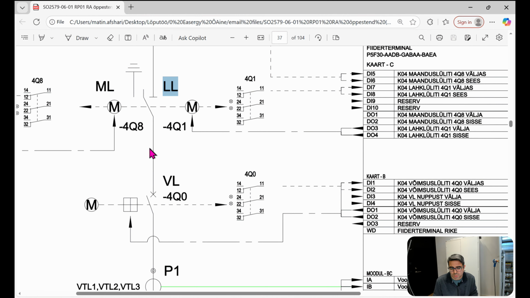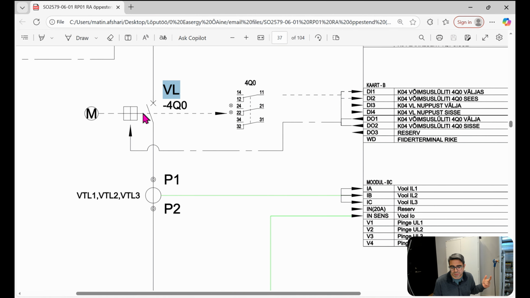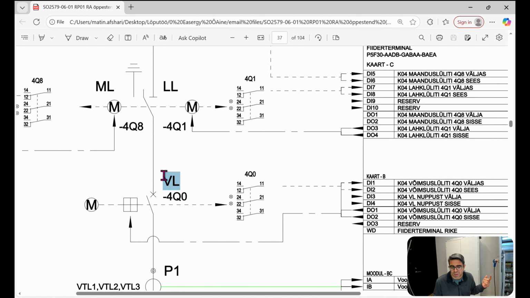You should get used to this, because everywhere you see feeder, it means the cable. And then the third connection, võimsuslüliti, is the main one that is connecting and disconnecting the power.